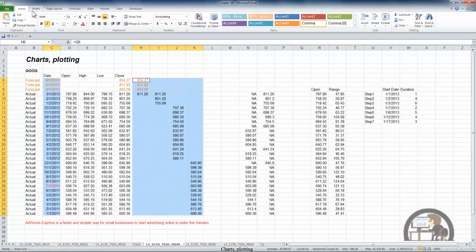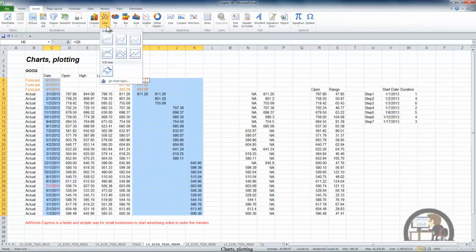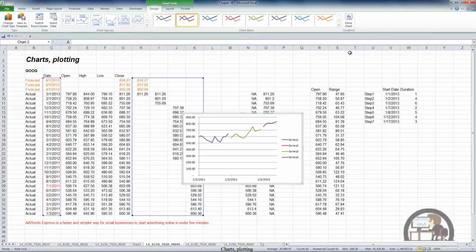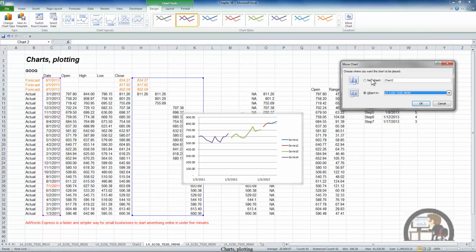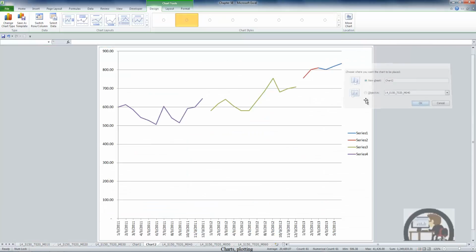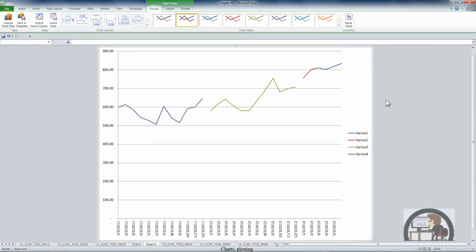So once again, insert line chart, moving the line chart to what is now chart 2, we can see our forecasted information was assigned another series, series 1.